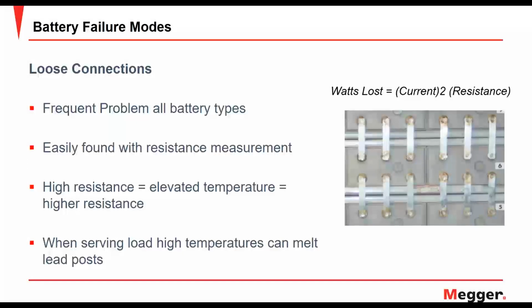A lot of people don't really focus too much on this. It's very easy to do a resistance measurement on these straps, and we will talk about this in the test methods and the pitfalls happening for this strap measurement. And actually, sometimes you can detect a loose connection by seeing some corrosion forming on the cell connection or the strap connection between the cells, as the picture shown here.